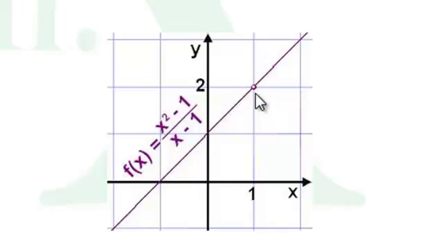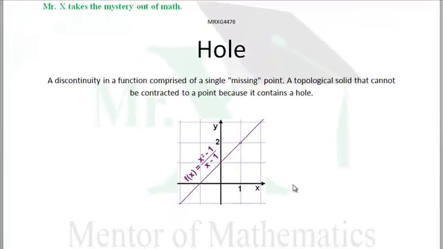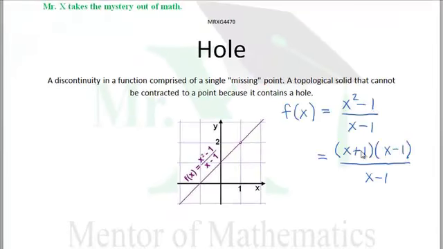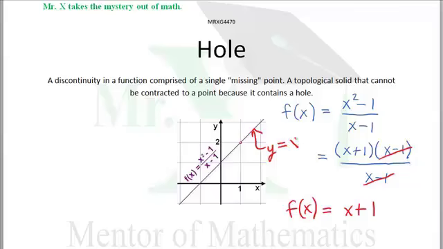Now that's if you're a math person. If you're an engineer, you don't really worry about it, and it looks like this. We factor the numerator into these two binomials, and then we would just cancel this factor top and bottom, and we're left with a line. And the equation of this line is y equals x plus 1. So what's the story on this hole?